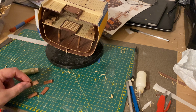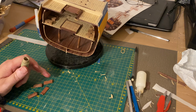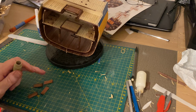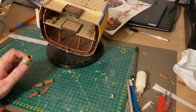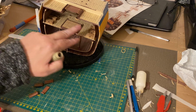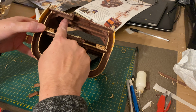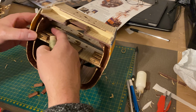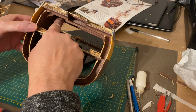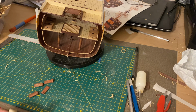So what I need to do using the 0.15 thread is to put a loop. One is 28mm long, the other is 27mm, and the other is 31mm. They're going to be suspended, one pair from the beam underneath here. So this beam here. And the other table, which goes in between each of these six chests here, goes actually suspended from the deck itself. All right, so let's get these threaded up.